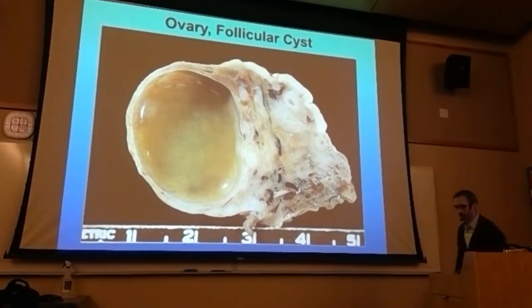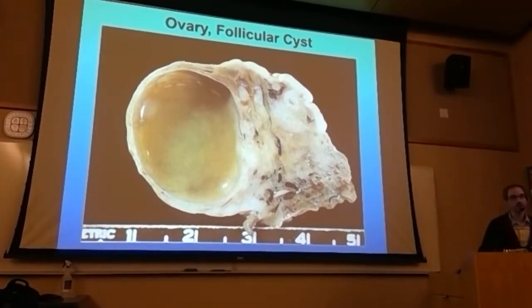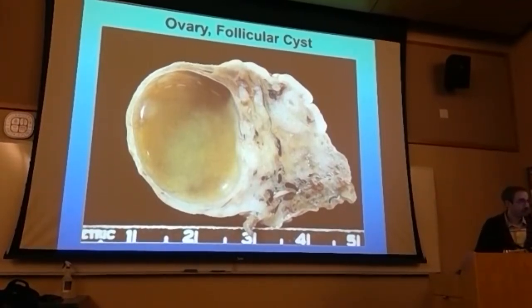It's a benign cyst. Again, it just is a remnant of a follicle that never ovulated and as a result degenerated into this structure containing this very irritating fluid. Again, the biggest problem with these cysts is that they tend to leak this very irritating fluid around mid-cycle, causing Mittelschmerz syndrome.